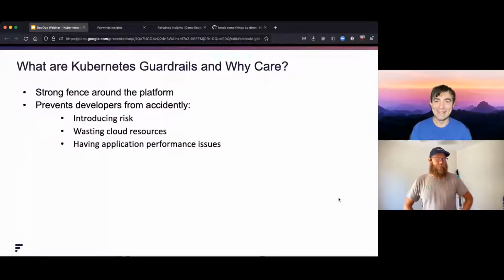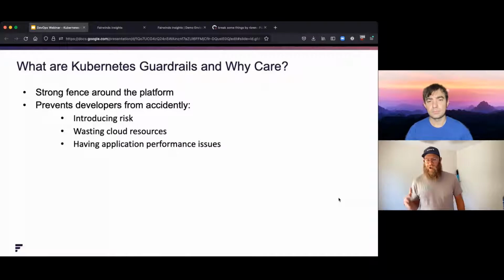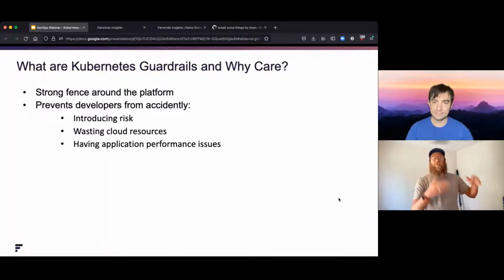Yes, very good. So let's start right there. What are Kubernetes guardrails and why do we care? To your point, Robert, there is a class of people out there who want a Wild West in their Kubernetes environment. They want to be able to do anything and go anywhere. They want to SSH into a specific container and make a change while it's running live in production, even though we would encourage you not to do that in most situations, or set crazy network policy.